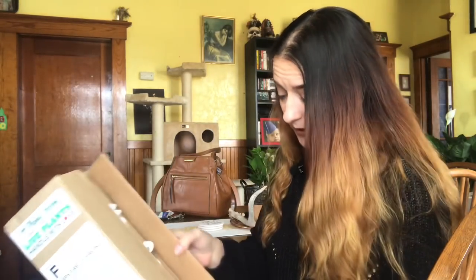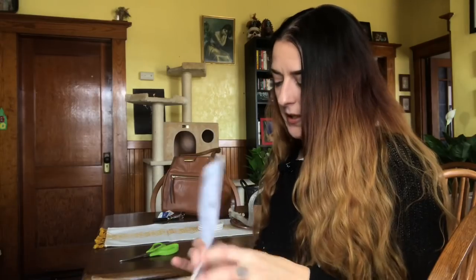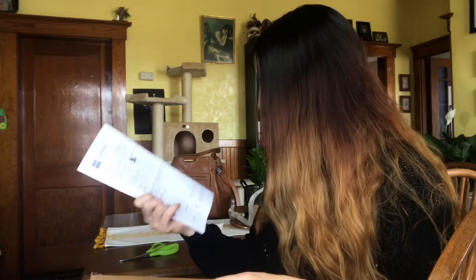I ordered this package from the Plant Farm on Etsy — this is probably my third or fourth order from them. Every single time I've gotten a plant from them they've pretty much all arrived in decent shape, with the exception of one Hoya that looked okay when I got it but went downhill fast. They always come with a little 10% off code, which I wish I had remembered the other day because it's always the same code.